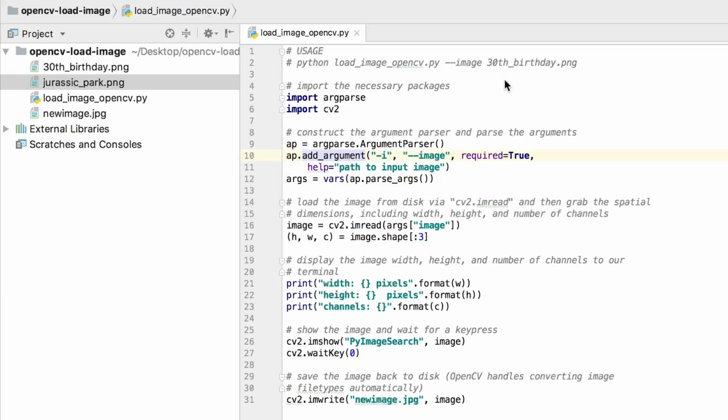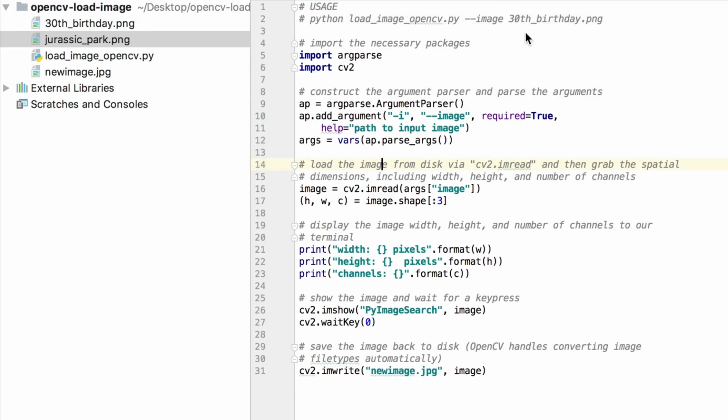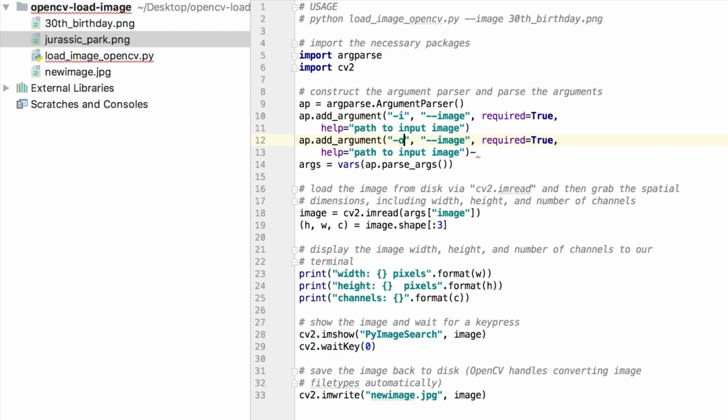Supply your own images. And two things I want you to do here. One is go download some other image off the internet and then supply it as a command line argument to the script. That'll give you good experience with command line arguments. The other thing that I want you to do is add a new command line argument, an output command line argument. And I'll give you a hint. It should look something along like this. See the path to output image. So using this code, how do you think you would update this line to accept an output path? I'm going to leave that as an exercise to you, the reader, to implement. Gain some experience using command line arguments.